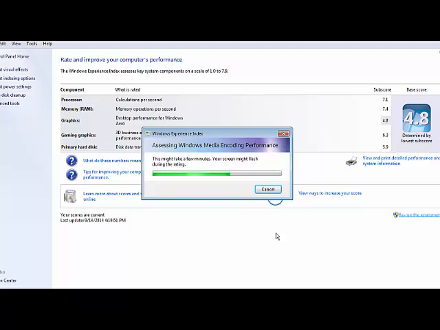Now it's checking for CPU performance. Yeah, we are almost completed, 75%.